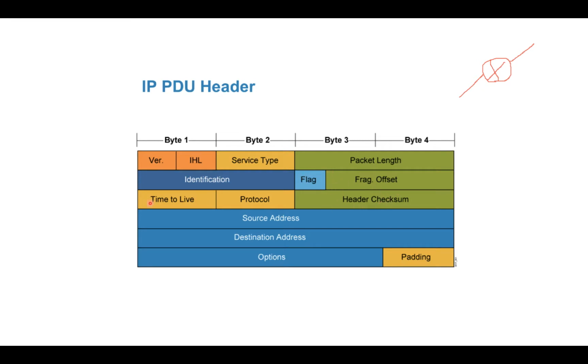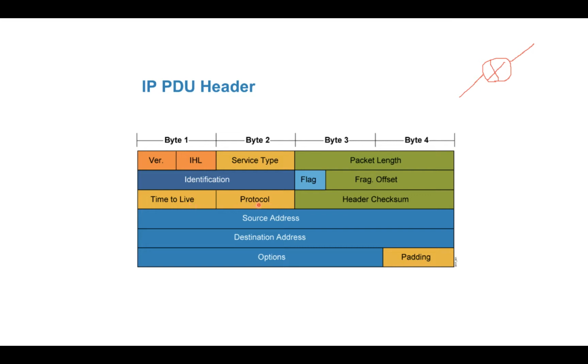Time to live is for when you send a ping or a packet; it ensures the data does not go into an infinite loop. If the packet couldn't be delivered to the other side, an infinite loop could occur. So when you determine a TTL value, the packet has a time to live, and every router the packet passes decreases the TTL value by 1. So the packet has a limited time to live on a network.